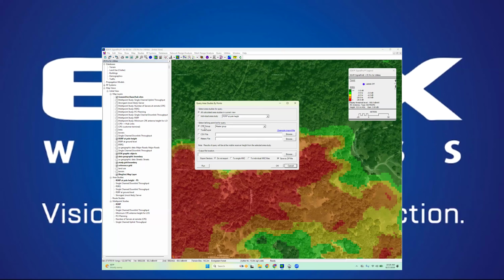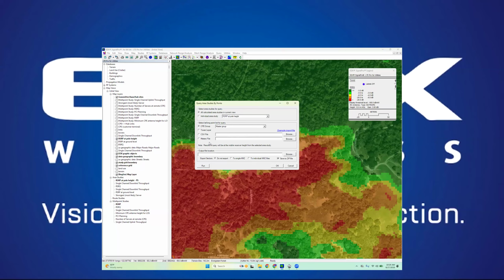If I have already put the fixed locations in as CPEs, of course I could just choose a CPE group. Or if I've input them all as candidate tower and pole sites, I can query that. Or I can just point to a CSV file here, and say here's all my lat longs. Or if I'm using Mega Mesh, I can use a meters file.